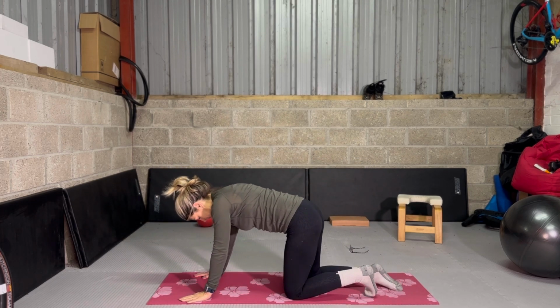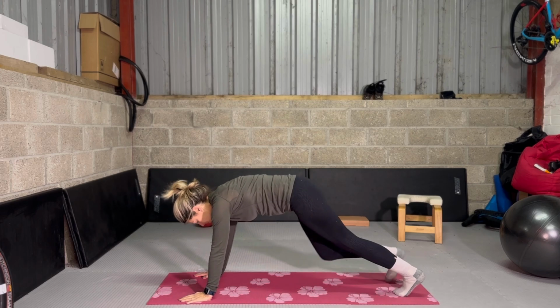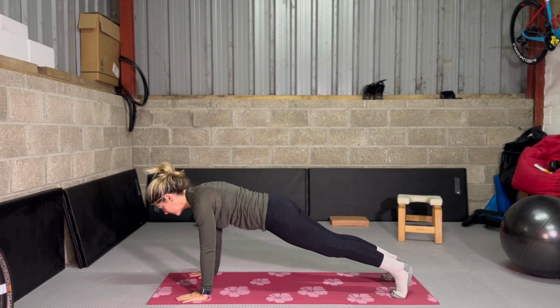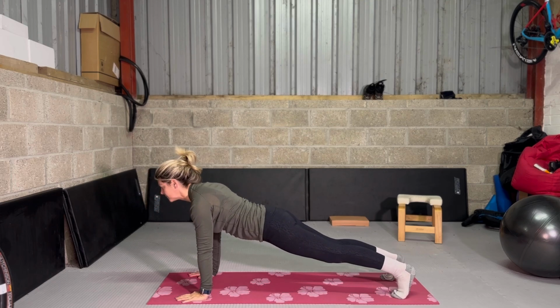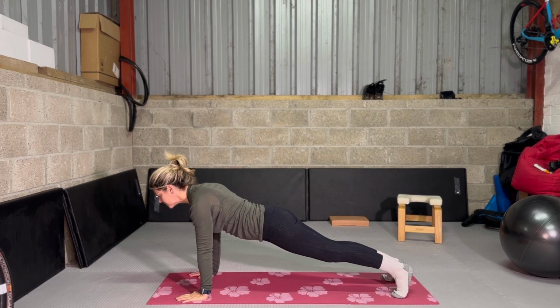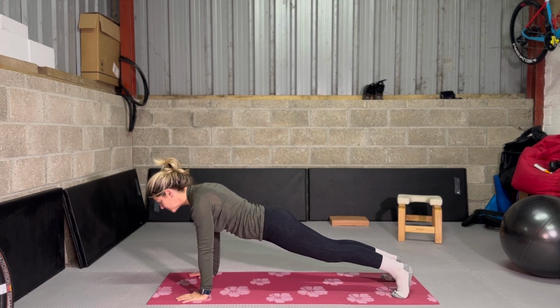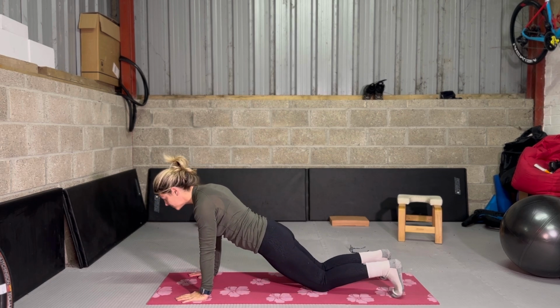Coming onto hands and knees here now. And into a plank position. Heels are together. Toes are out in a tented shape. And again here, we don't want to be arched too much through the back. We want to maintain neutral spine. Pulling the belly button up towards the sky, feeling the strength of your hands pressing into the ground.